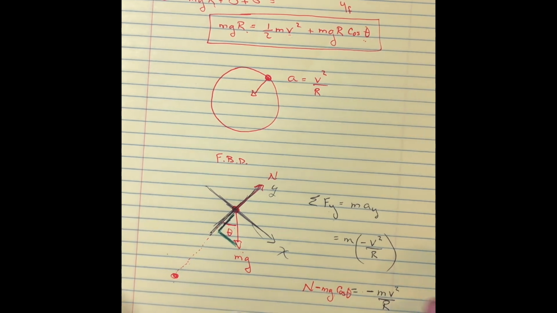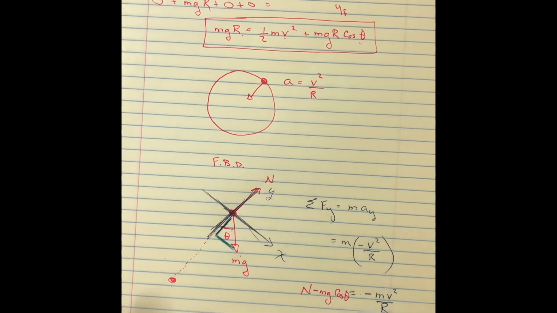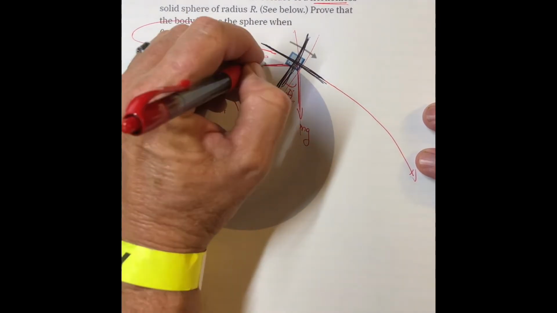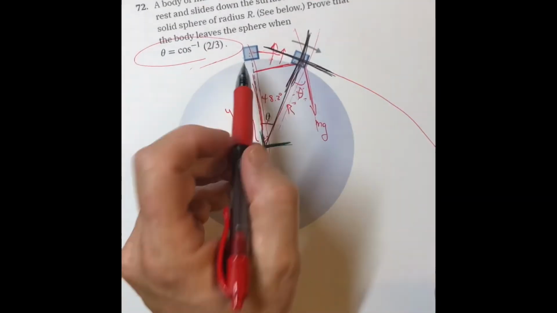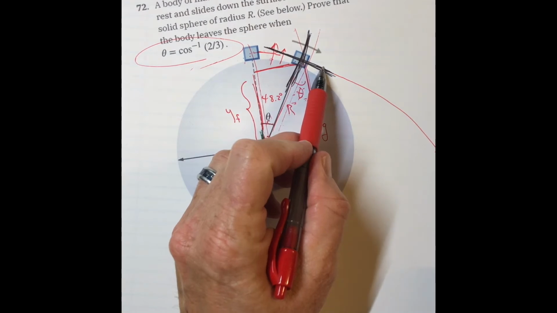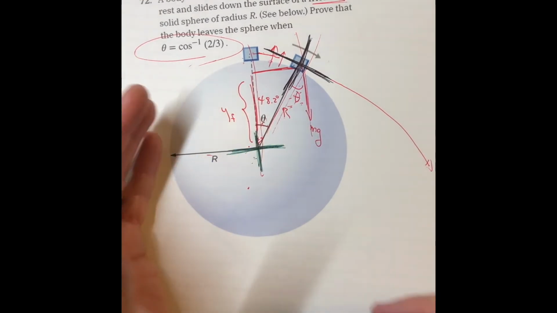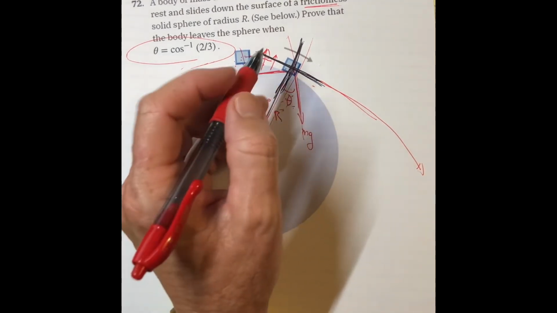Now, one more thought before we circle this question here, is the question said, when does it leave the surface? So, in other words, it's attached to the surface or making contact, and there's a normal force up. And so as long as the normal force is non-zero, it's still in contact. But as it slides over here, it's going to be going faster and the slope's going to be going steeper. The normal force becomes less and less. And eventually it leaves. And when it leaves, the normal force is zero.